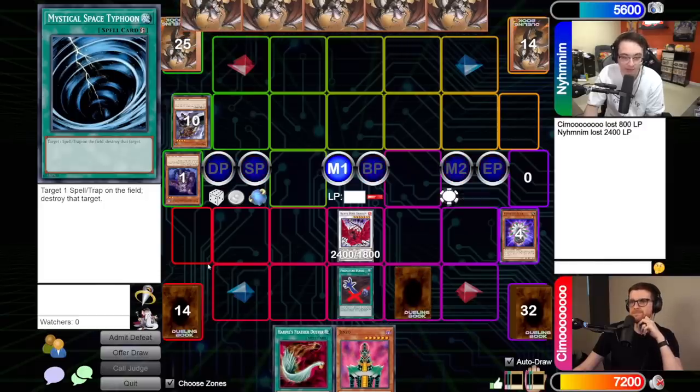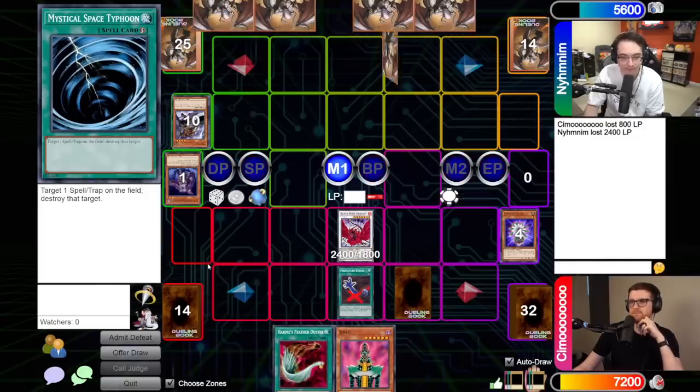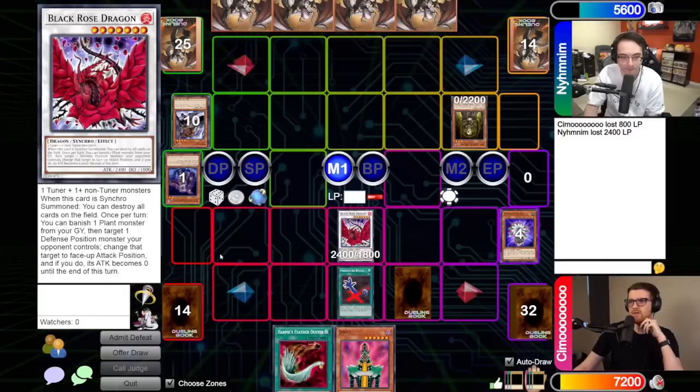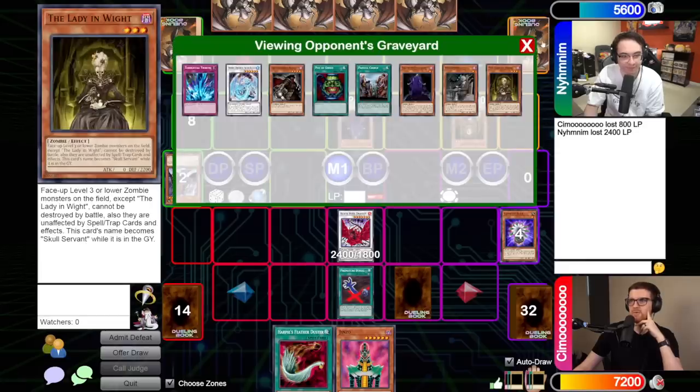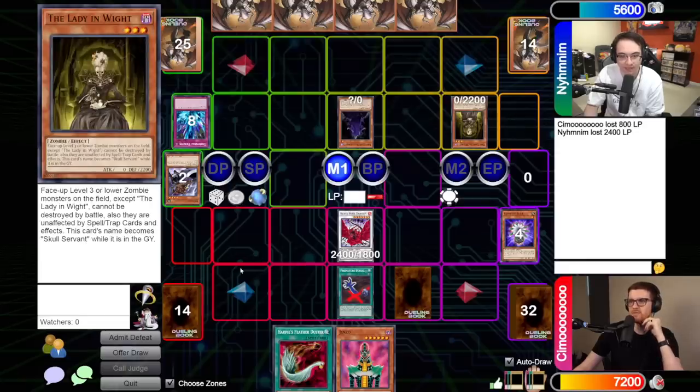Stand by main. Okay. I'm going to summon Lady in White. Response to that, I'm going to activate Mizuki. I'm going to target the King of the Skull Servants. So he is 3,000. Not too big, but big enough.